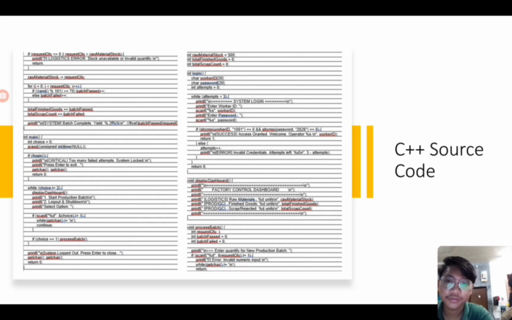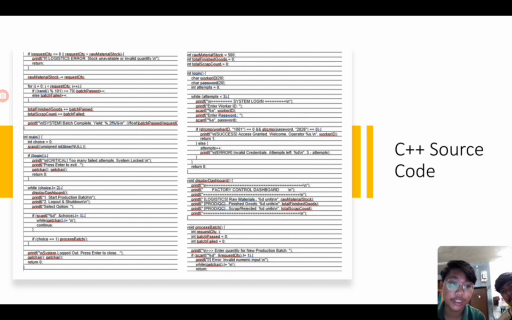So here is our C++ source code. There is a lot to explain here, but for the login, worker ID and password authentication has a maximum of 3 attempts, like I said.